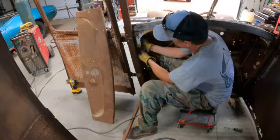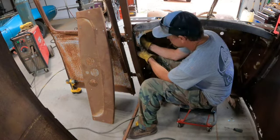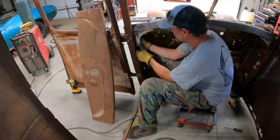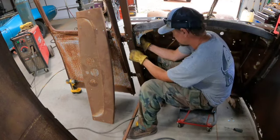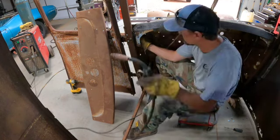Okay, we've got this piece. Going to have to sit inside that A-pillar. Like that. And make that flush where they gobbled that one up. Let's see if we can make this stick.